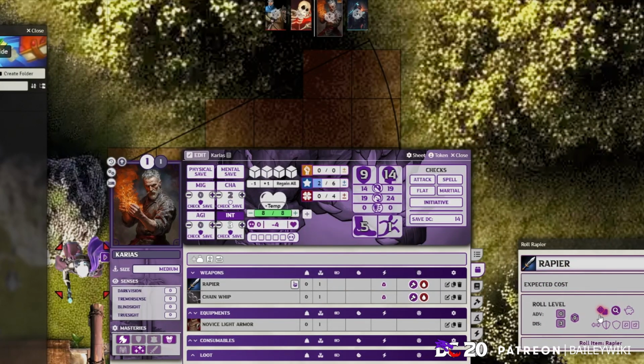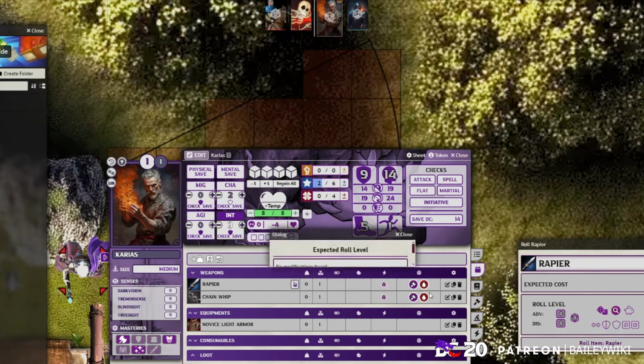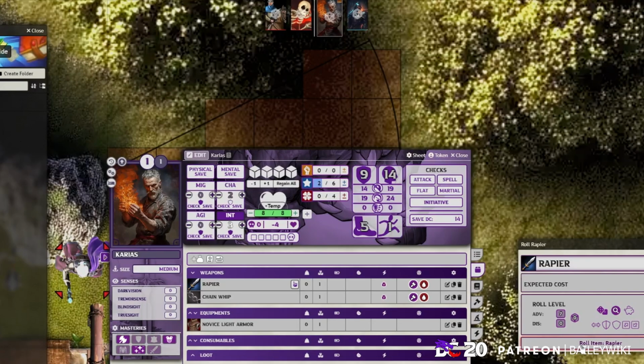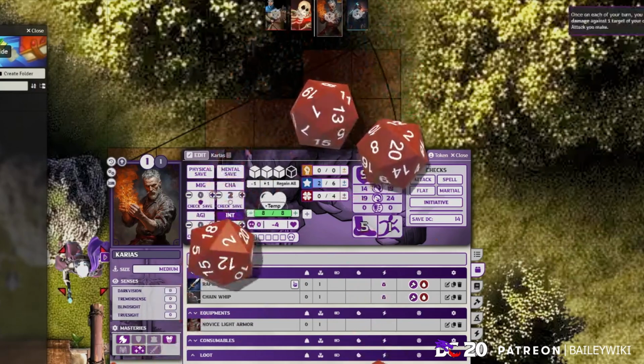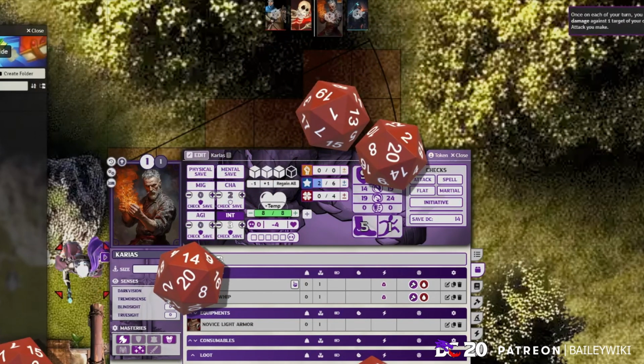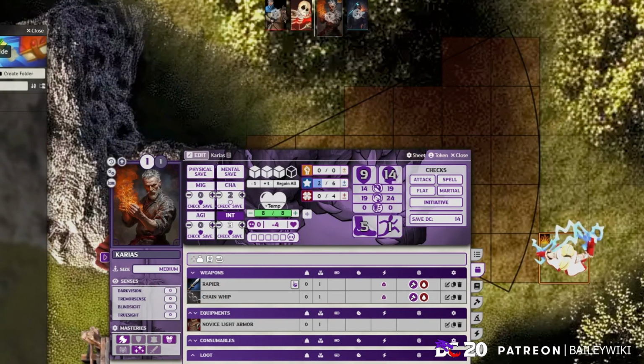As you can see, when we select this ignore multiple check penalty, it will ignore it. So it works. For that, I want to hit for sure, so let's get a lot of advantages. And now when I roll that, it will ask me if Battle Ballad should be part of that action. If I click no, it will stay here as my buff for my next roll, but it won't add to that damage calculation.